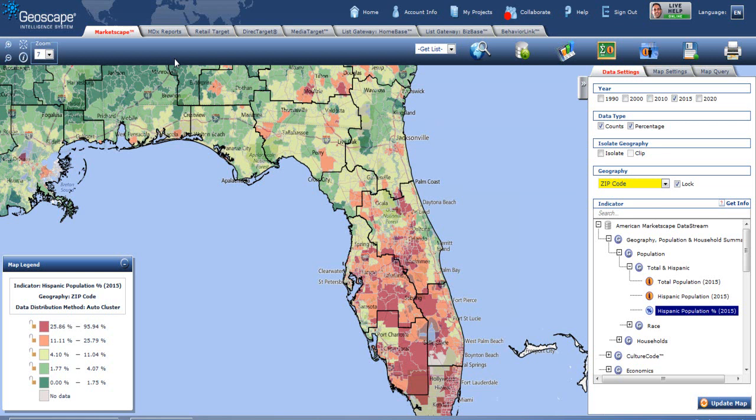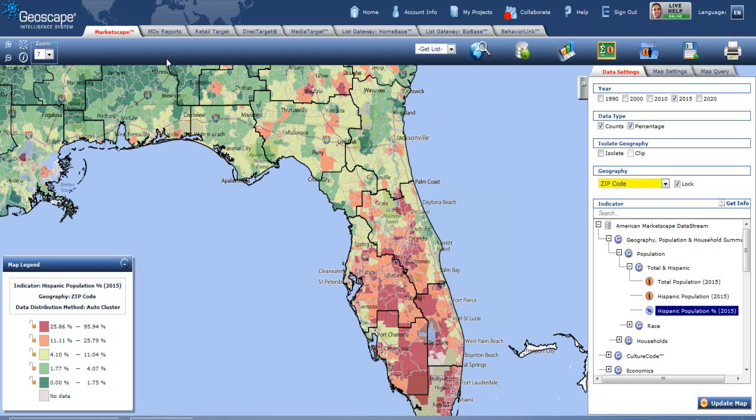From there, we'll take those trade areas and port them into Homebase to obtain a list of potential Hispanic customers within our trade areas. And once we have that, we'll then pretend that a number of those customers joined our loyal customer program, and we'll run a subset of that list through Direct Target to enrich data, appending such information as Hispanicity and ancestry. So let's get started.